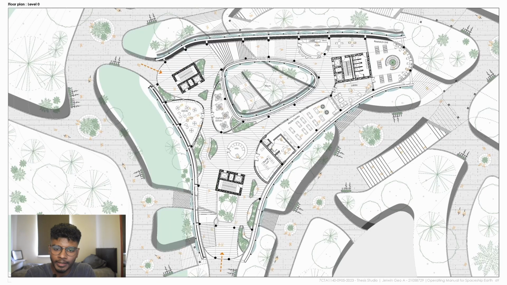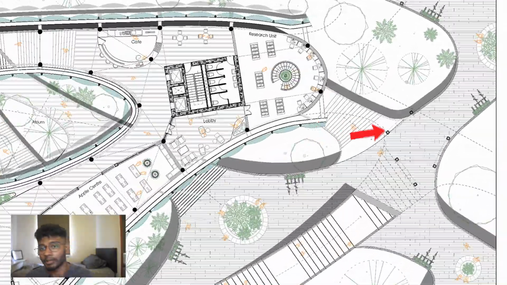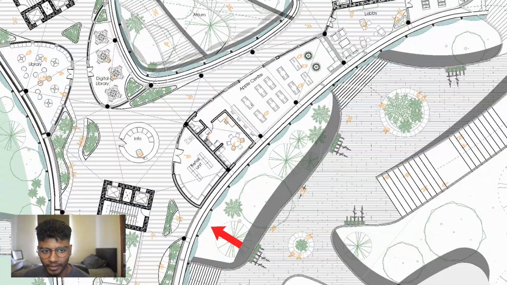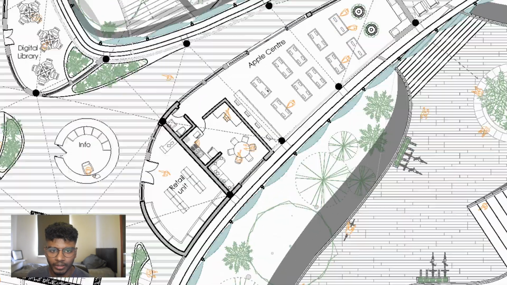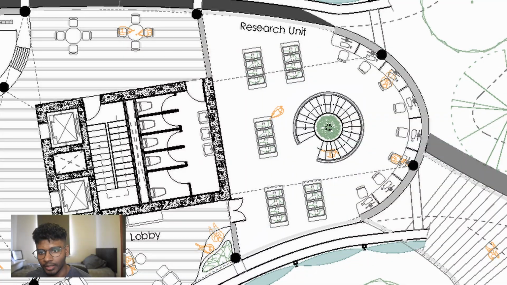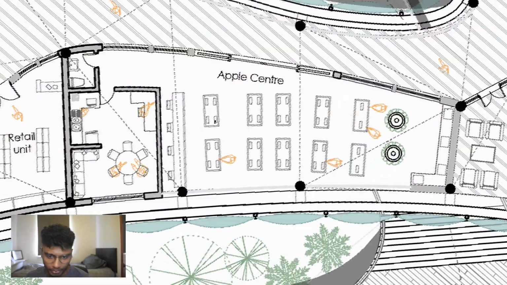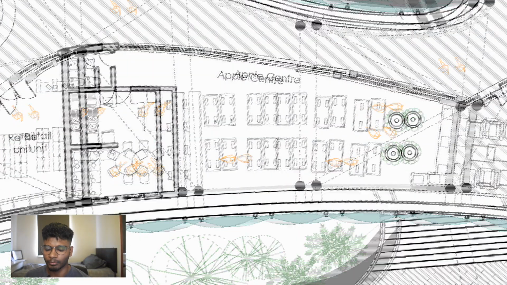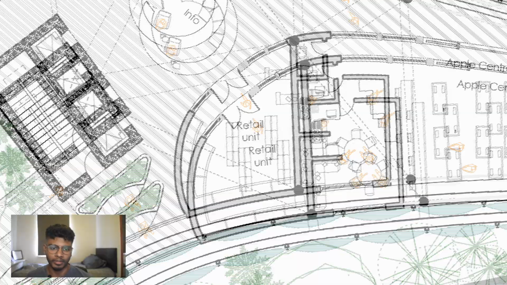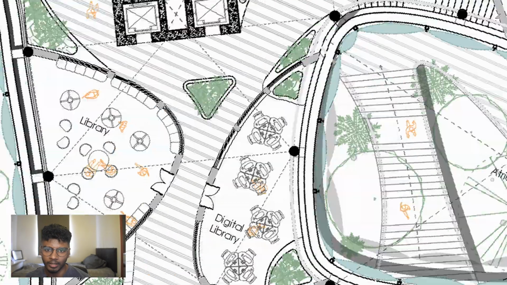And the next one is level 0. We can see the hidden areas, which are accurately marked, and how the ETFE is going to connect through this wooden mullion. And then it connects to the columns, and everything is thought through. And the next one, this is a research unit, and it's a lobby for the research unit. And here's the Apple Store, and here's a small retail unit. And there is a digital library space and a normal library space. And here's a coffee shop.